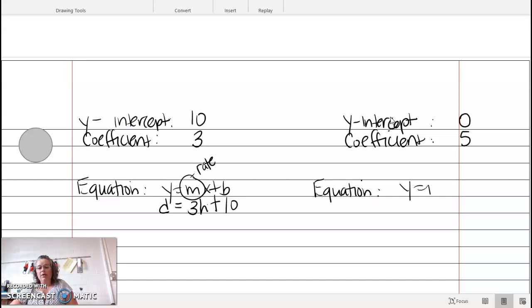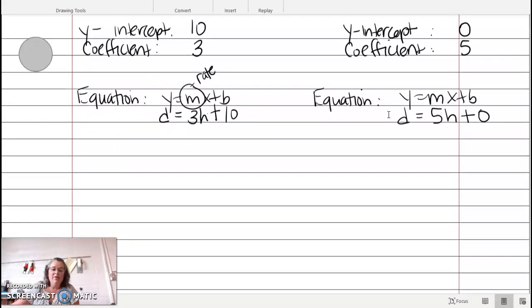All right, so we'll start with y equals mx plus b. Instead of y, we're trying to find the dollar amount is equal to his rate of change. His coefficient was $5 per hour plus the $0 to start. Now, in math, you don't really need the plus 0 to start, but we can keep it there just to show that our starting amount is 0.